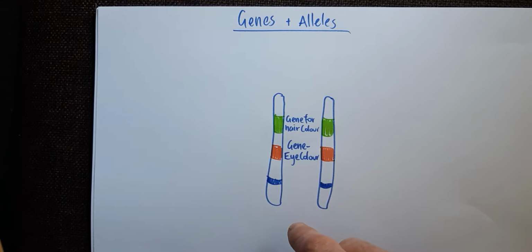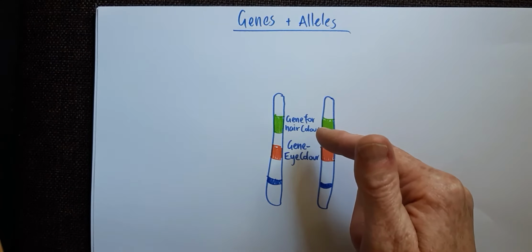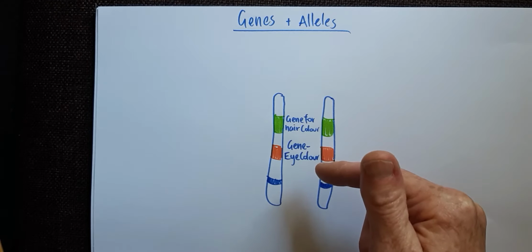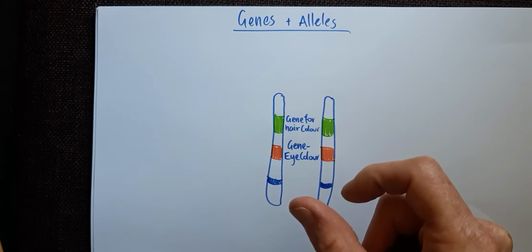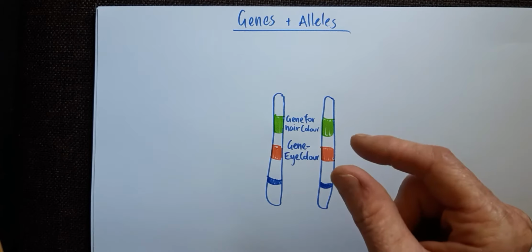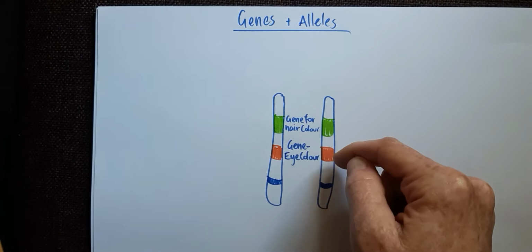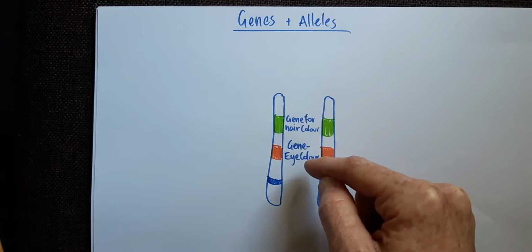the same thing. So if you look here, I've coloured in this green stripe, making that the gene for hair colour, the orange one the gene for eye colour. So they are the genes. The gene is the general eye colour, not blue or brown, and the general hair colour, not blonde or grey or brown. So each of these sections of a chromosome carries the instructions for that particular gene.